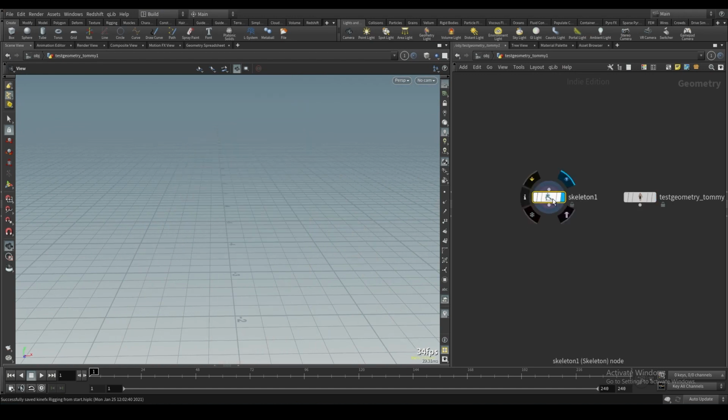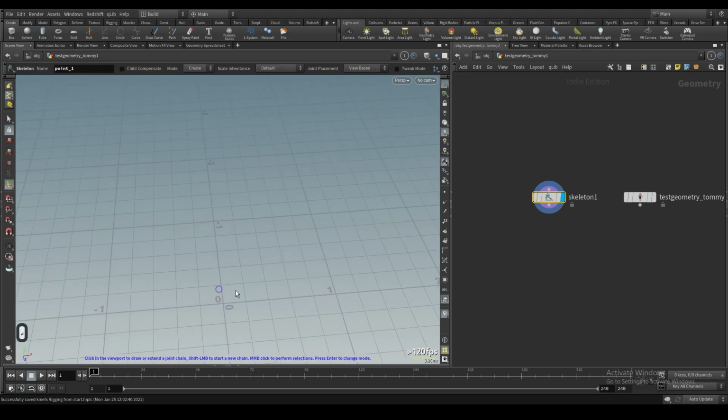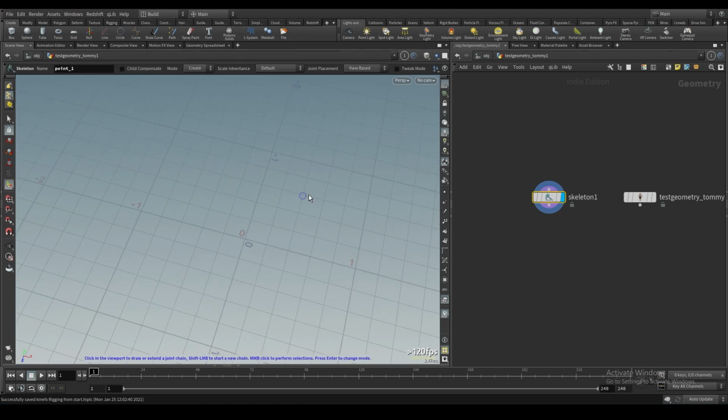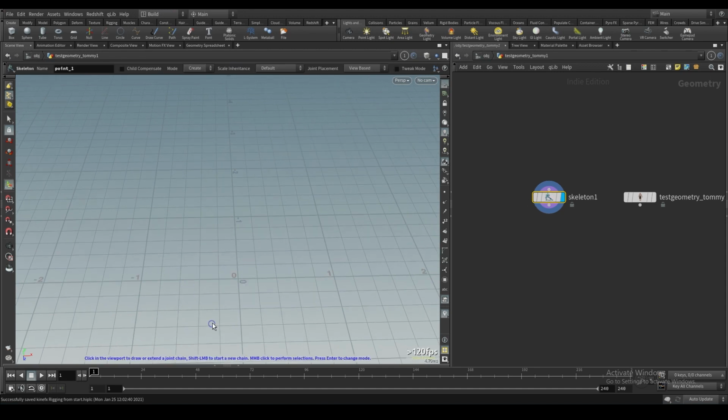And a skeleton node is going to be, if you hit enter to make sure you're in the state view, our main way of creating joints and bones. We can create bones and joints in other ways in KineFX, like you can use curves. Curves are edges to create your bones. But that's something we'll get into later. And honestly, the skeleton SOP is usually the one you want to be using to create your bones.